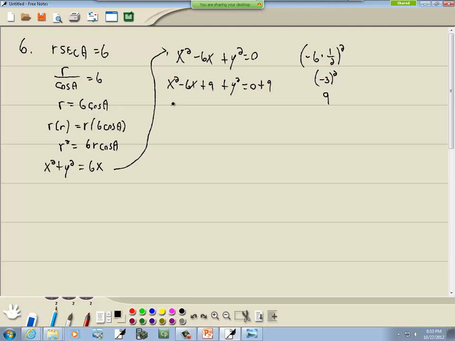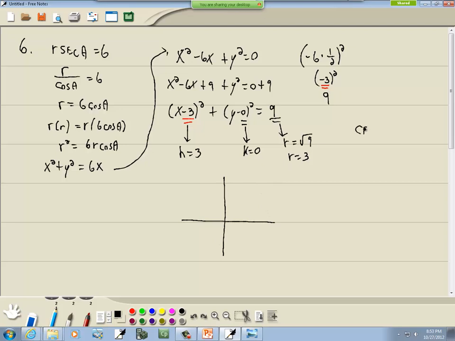Now that we can factor this, this factors as (x minus 3) squared. Remember the trick for that. Whatever number is right here, sign included, right before you square it, is always what goes right here. And y squared we can rewrite as (y minus 0) squared. And 0 plus 9 is 9. Now this is in standard form, so this will be our h, and it'll be opposite sign, so it'll be 3. This is our k. It'll be opposite sign, but 0 doesn't have an opposite sign. And this is our r, and we take the square root of whatever number's there. So we get r is equal to 3.